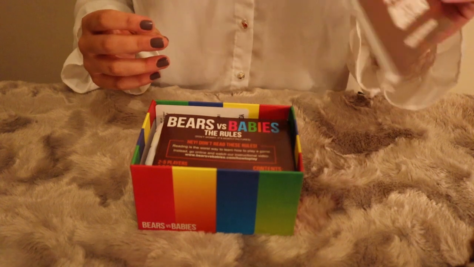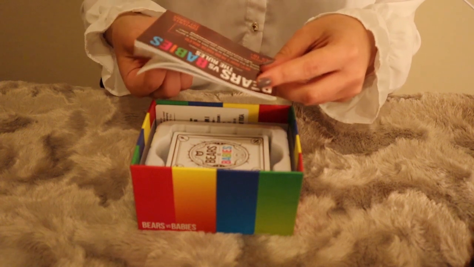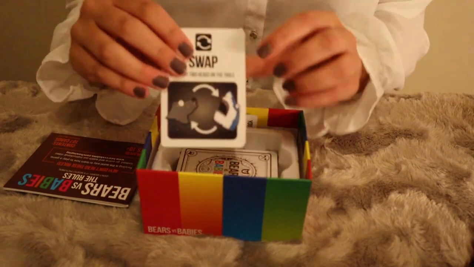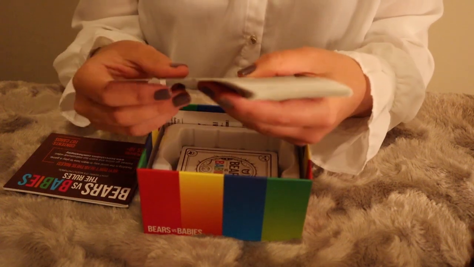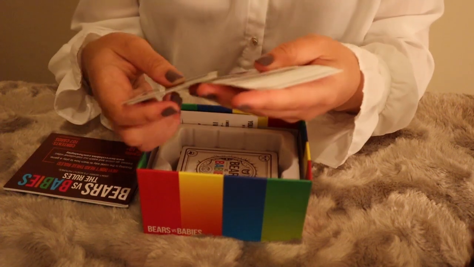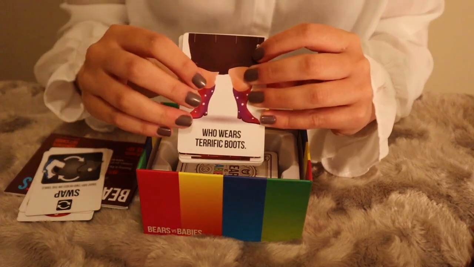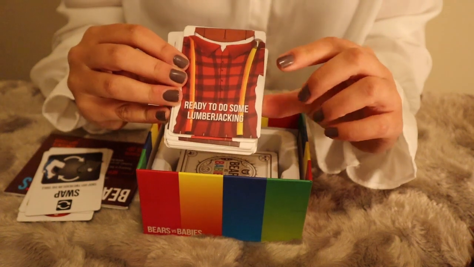However, you have to build your monsters using pieces, and each card is a monster piece. Some of them are special, like here's a swap card. So some of them you can use for like as an advantage, but a lot of them are pieces. So this is a head, a Jabberwocky head. This is a like a leg card. Terrific boots, a mantis shrimp head, ready to do some lumberjacking.